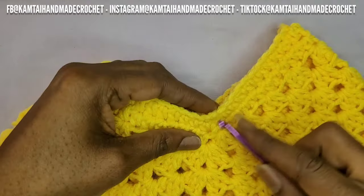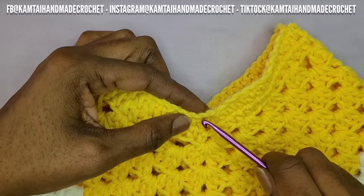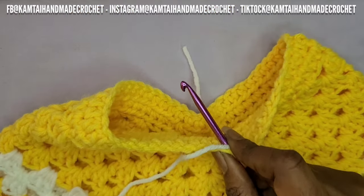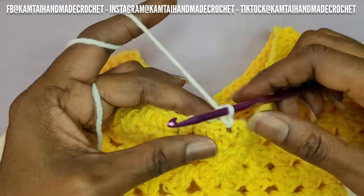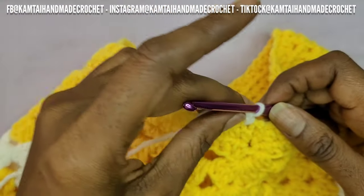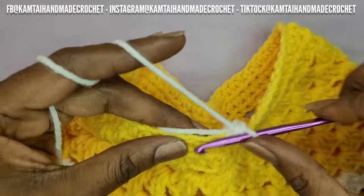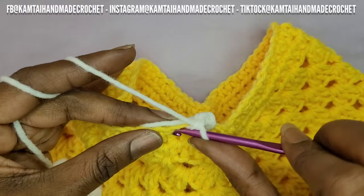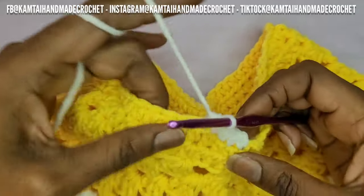Okay, so now we've made our single crochets going all the way around. Now we're going to do the neck portion. So go right into that stitch where you made your very first half double crochet. Place your hook in there and go ahead and grab your yarn and add your yarn in there. And the easiest way to do it is just put your yarn over the hook and grab it and pull it through and make a chain 1. So now go back into that space with another single crochet. And don't chain 1. I didn't mean to say chain 1. And now just continue making single crochets going all the way around. If you want to make two rows, you can make two rows. I think I made two rows. I'm not quite sure. But I'm just going to continue on and just make my single crochets in each of those stitches going around. And I will be back.